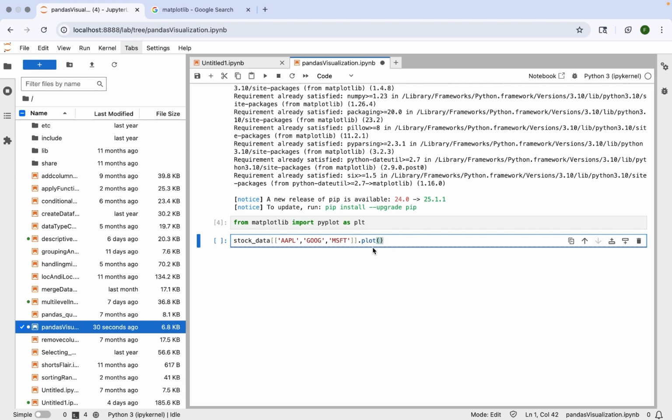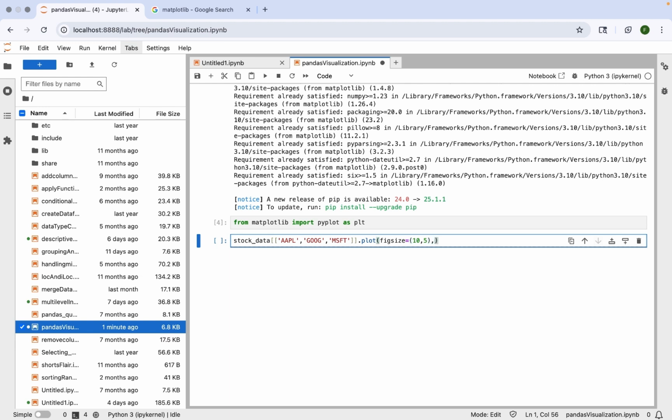Within its brackets we'll write figsize. It has to be figsize equals to, within brackets, 10, 5. This is going to set the figure size. This is going to affect the width and the height of the chart. And now we are going to give our chart a title.